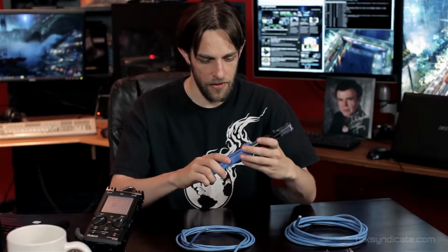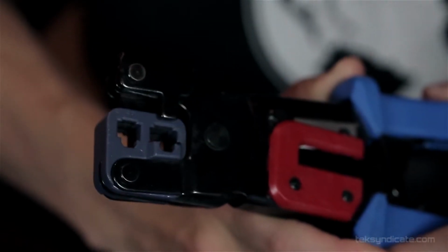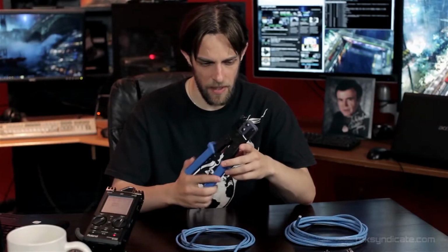Also, you're going to need an RJ45 crimping tool. These things you can pick up at your local hardware store, Home Depot, Lowe's, that kind of thing. You can find them online. They're relatively inexpensive, and you can use these to make hundreds of cables. This one's 300 years old.